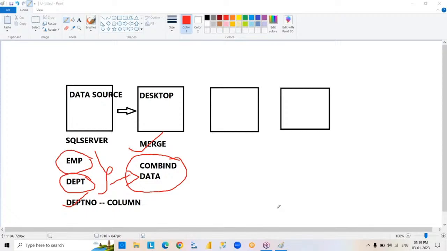What we are doing here is minimizing the number of tables, so the burden will be minimized, so performance will be increased. That is the key point we are discussing. After doing this task, generally we create the report. If any DAX is required, we perform DAX. Otherwise, we create the report. Fine.